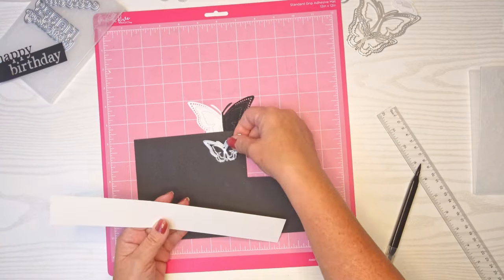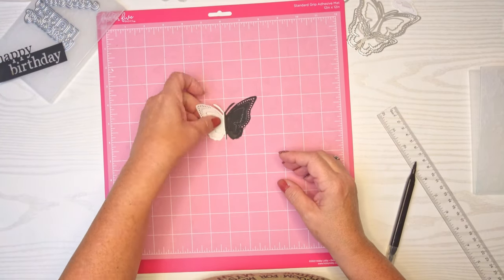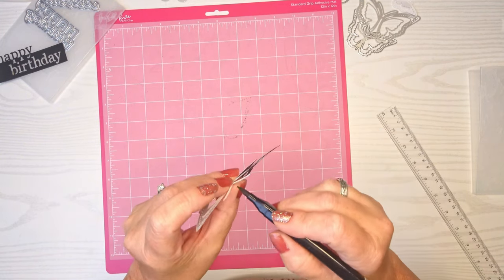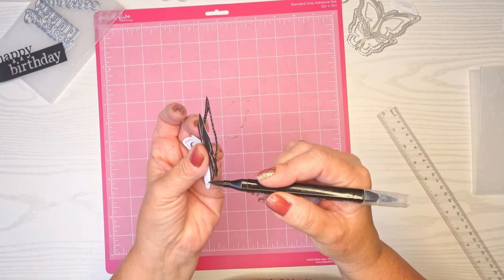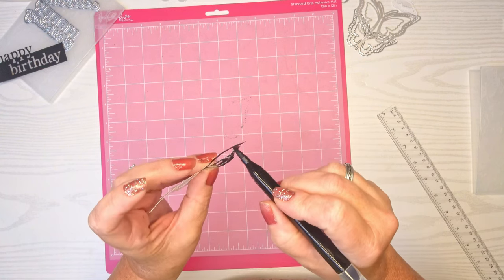If you didn't want to do this with a marker, you could create two of these butterflies and then cut each in half. That is the other option that I was showing you there, but I went for the easiest route, which I typically will do, and that is just using a black marker. And this is just a plain black marker. You could use a permanent black marker, whatever works well for you. This seemed to work just fine in this area.